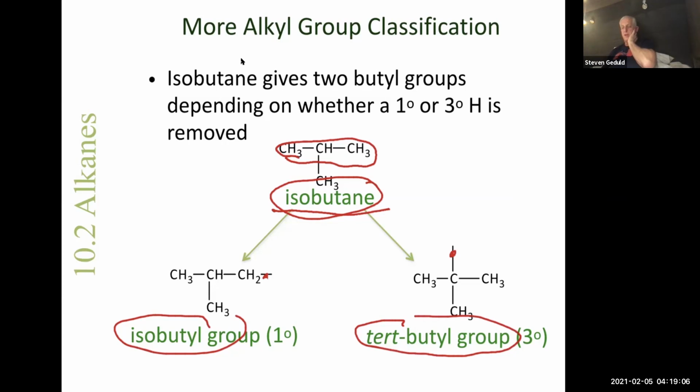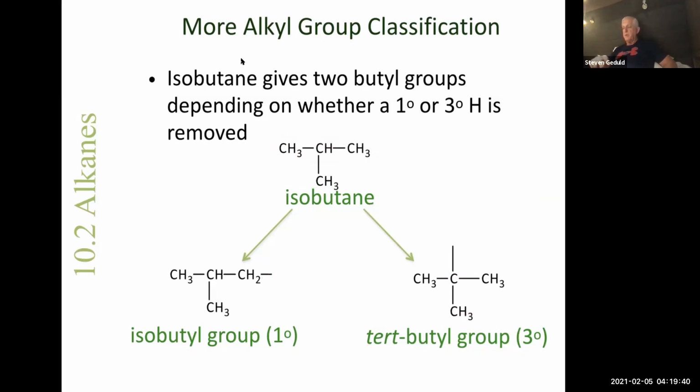Like I said, isobutane is the name of this compound right there. If you take the hydrogen from the end, it's isobutyl. If you take the hydrogen from the middle carbon here, it becomes tert butyl, because this is a tertiary carbon with three other carbons attached when you take the hydrogen off. And it doesn't matter if you take the hydrogen from here, from here, or either of those ends, they're all the same, again because it rotates in three-dimensional space.